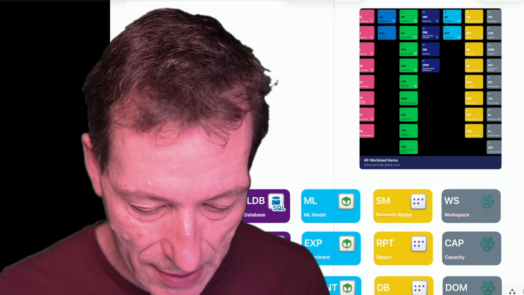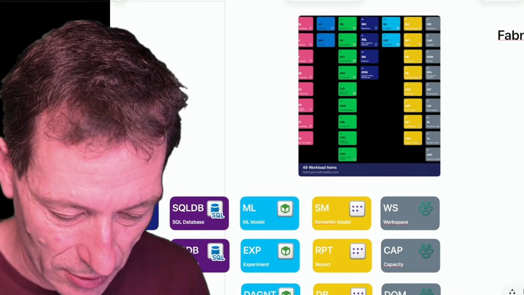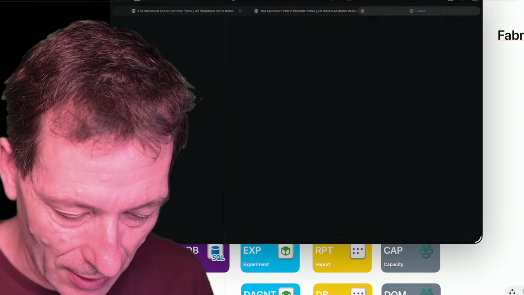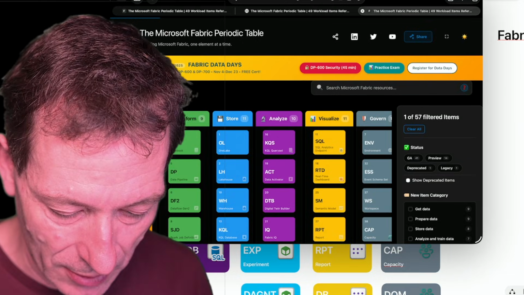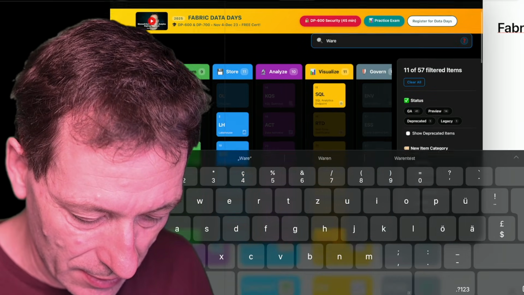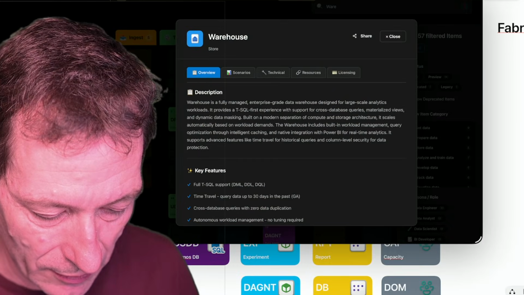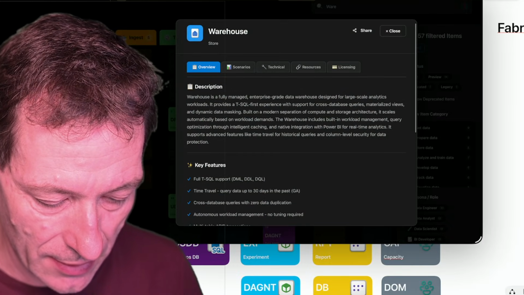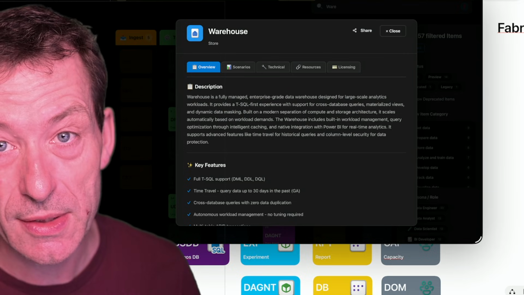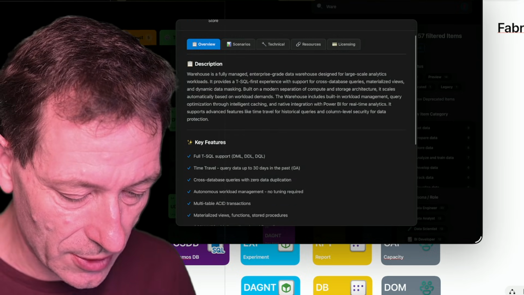As always, I have my iPad with me and I will draw the conceptual things. Let's start with the Microsoft Fabric periodic table, because there we have the SQL warehouse in there with all the details. So you see it's like enterprise grade, of course, it's T-SQL first experience, and you have all the key features listed.